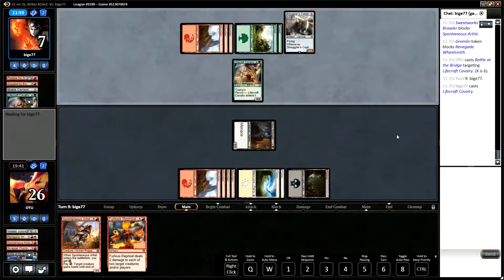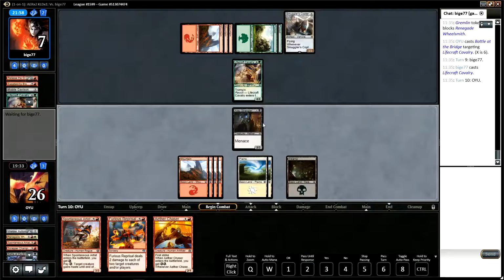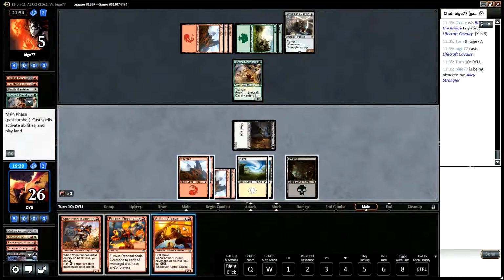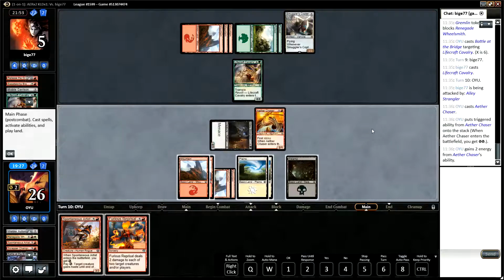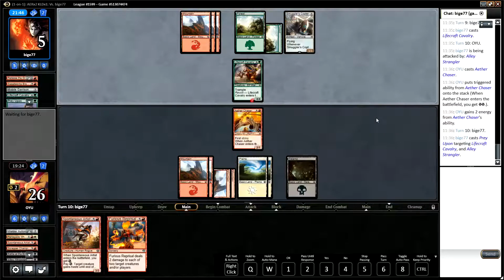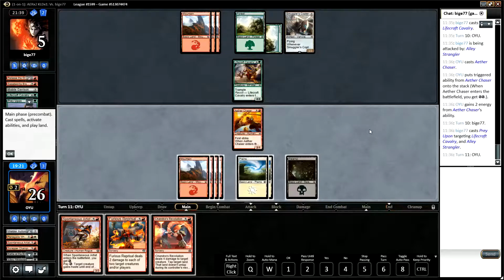Another Lifecraft Cavalry. Ugh. Okay, well I like Aether Chaser. So I think we can just win next turn. Ooh, Prey Upon, that's annoying. Maybe we can't. Opponent's deck looks really good. Well, that means we probably do win, I think. The problem is we can't cast two of our spells.